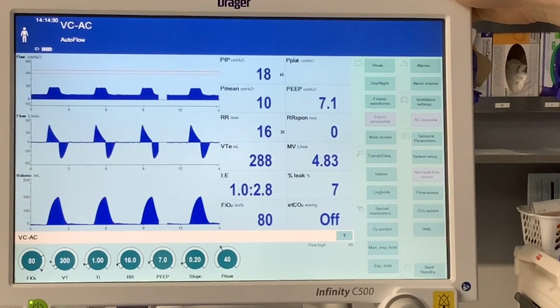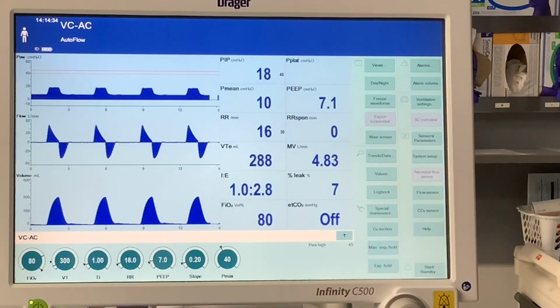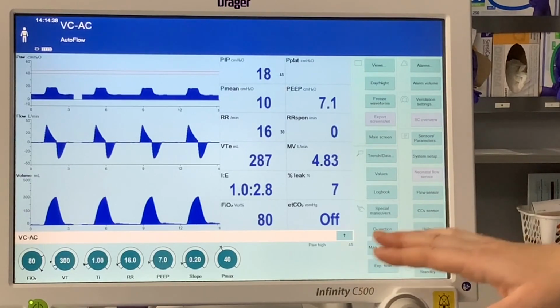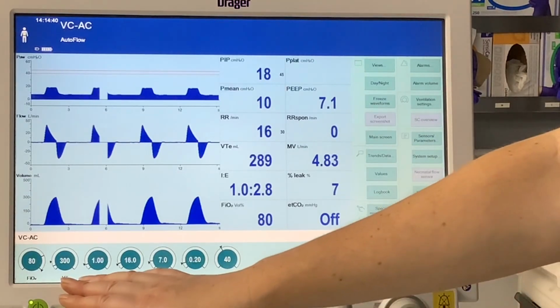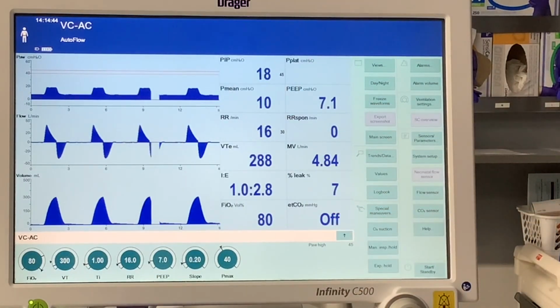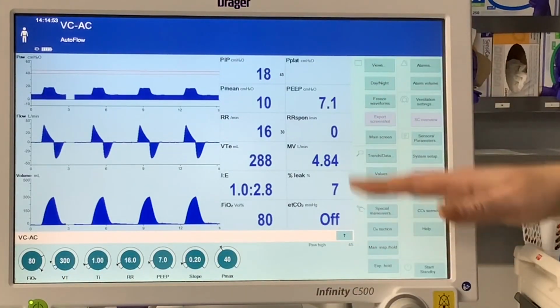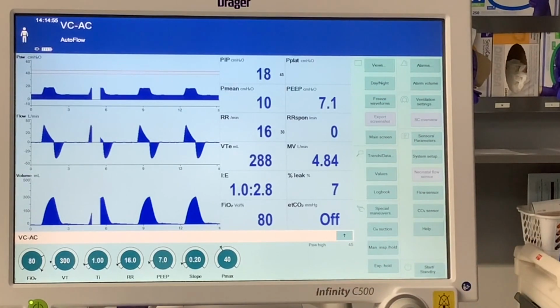And then we have just our measured FiO2. So generally the things that we chart are a combination of what we've set and then what we measure. But for all of these settings that are inputted as well as the measured, if you have any questions about it, you should be talking to the physician.